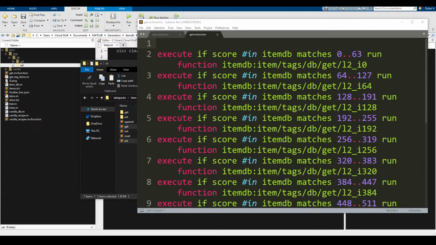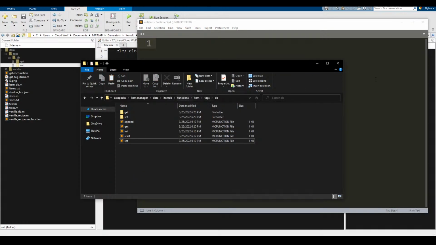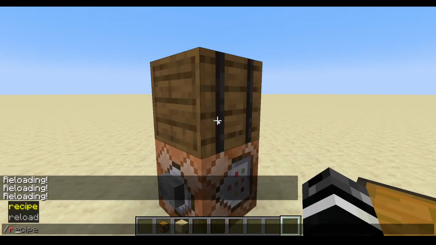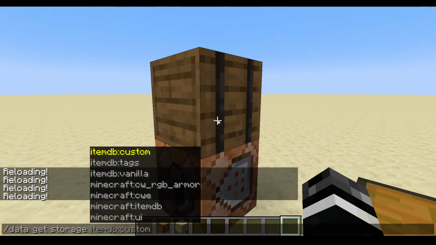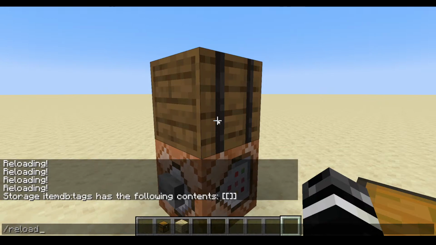Okay. So inside get, we need to do data remove storage ItemDB outs, just to make sure that your outputs could be nothing. And then boom and boom, and then we're done. So if I do /reload and I do data get storage ItemDB tags items, the first one is something.